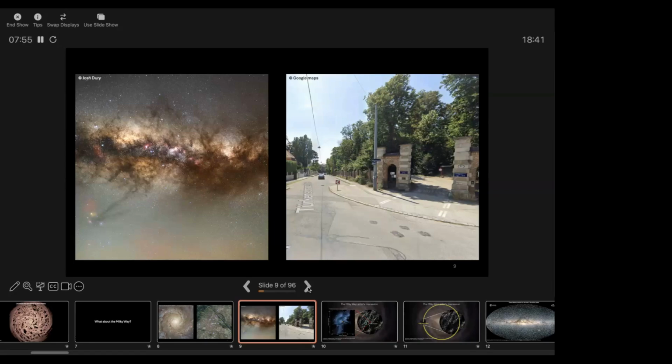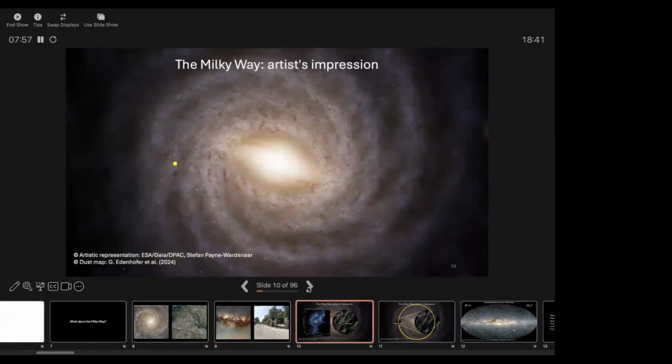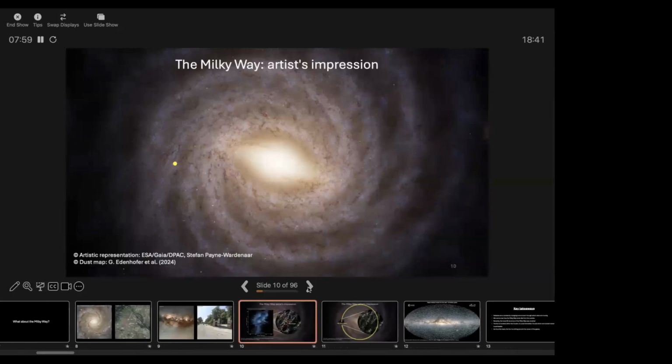So it's really difficult for us to know the structure of the Milky Way, but we know some stuff. So it's not that we don't know anything. For example, if you imagine an artistic impression of the Milky Way, you would see something like this. And the sun is located more or less in the outskirts of our galaxy, around 27,000 light years from the center of the galaxy.